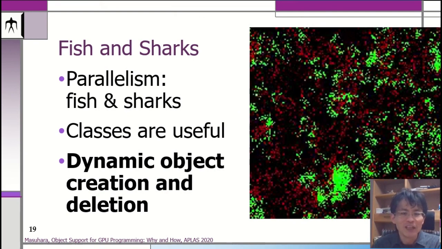But there's a more interesting point in this application, where fish and sharks are dynamically created and deleted. This is pretty common in object-oriented languages, to create new objects and delete objects when they are no longer needed. So please note this point.